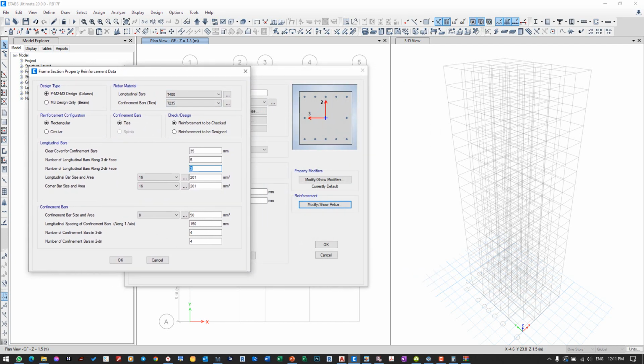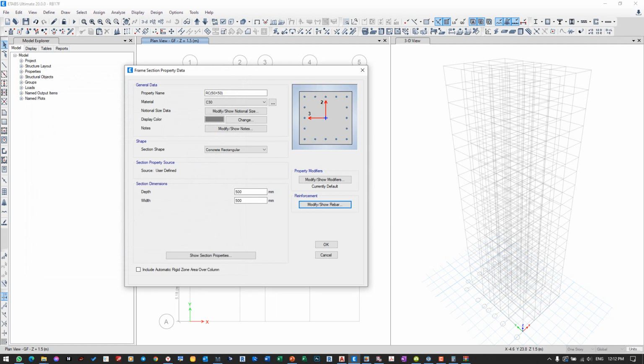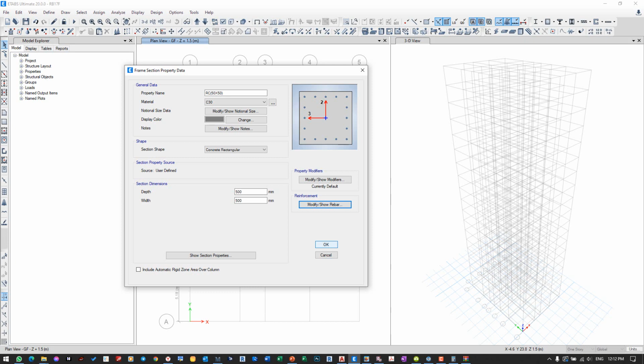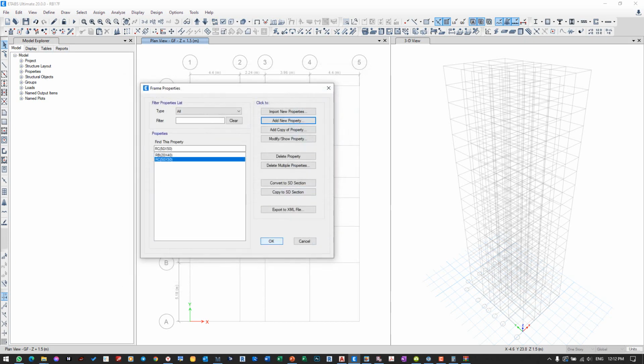Oh, okay. Sorry. 5 is the same. We count at the corner same. So yeah, it's correct. This is a bit confusing with SpColumn, because in SpColumn when we count the X direction, again from the Y direction we omit this, but in ETABS we count the same. So along X and along Y will be the same number, 5 and 5. Okay. Yes, we got beam and column section already.